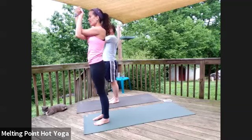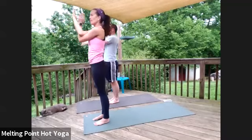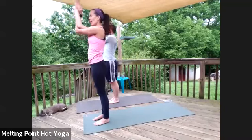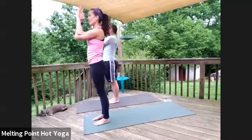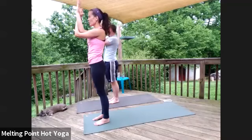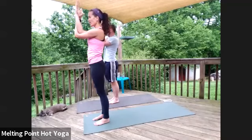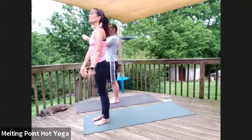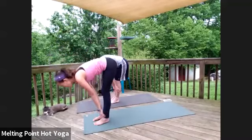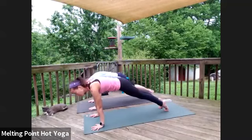Bring the arms back through center, take the arms back to your X, then switch — right arm is now on top of the left. Create the bind. Three times up and then down and away, all the way up, down and away. One more time — pull the elbows over towards that left side, draw the right shoulder blade back. Come back through center, release the bind. Arm sweep down and then up — inhale. Exhale to fold, halfway lift, palm the mat, step it back. Shift the weight forward — heels press forward, it's Chaturanga. Upward facing dog — hold it there, get into the lower back for a moment. Tuck the toes and send it high — downward facing dog.